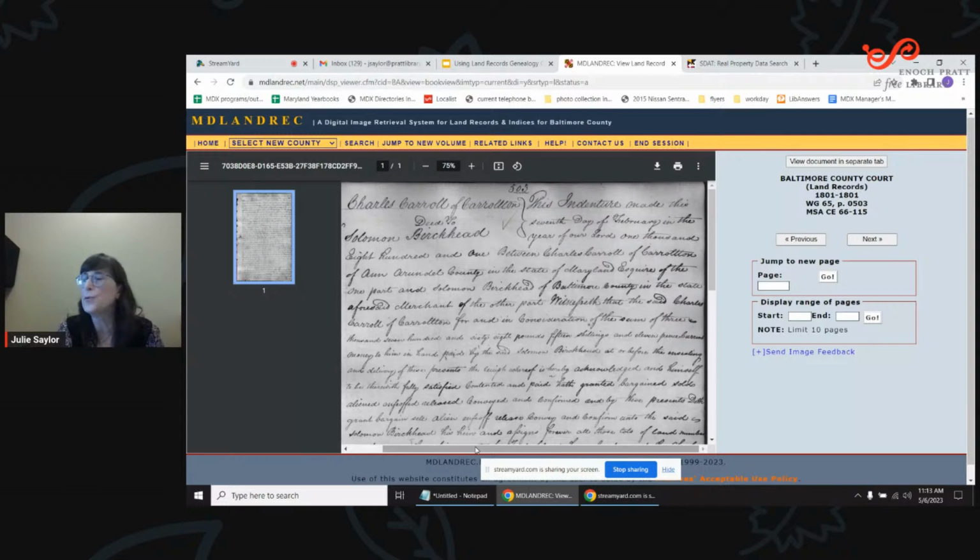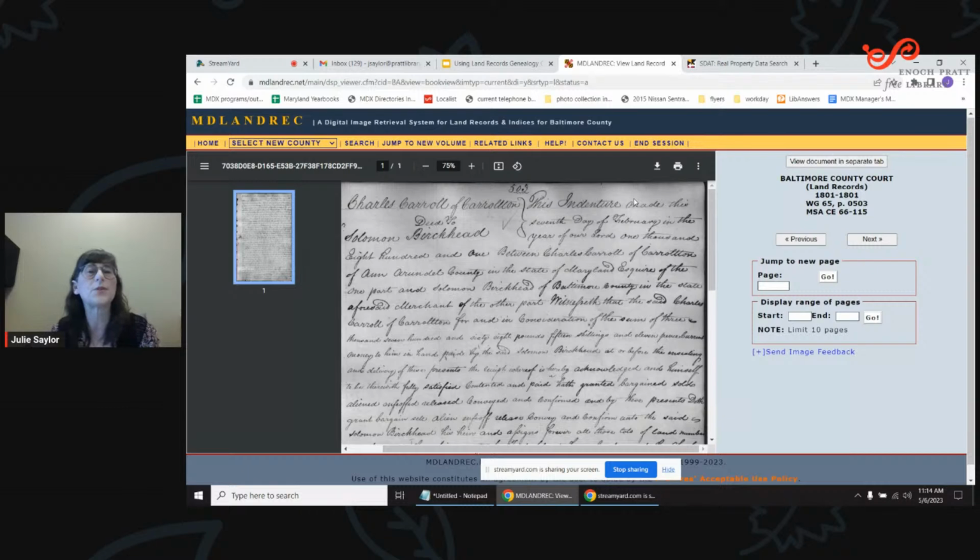You may also have noticed the word indenture in this document. It's written right here, if you can see this. In this case, an indenture is a type of deed. An older law dictionary can give you more information about this legal term if you want to know more about that. By the way, we've also seen the original patent for the Mount Royal tract earlier in the program. And I've also found the surveyor's notes and plat for the same tract using plats.net. So potentially you can find a lot of information on one property.